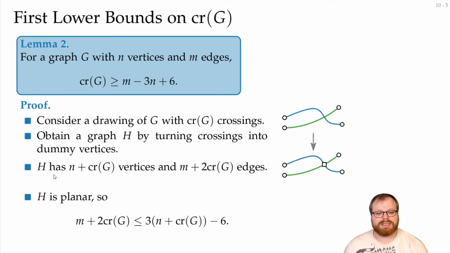That says the number of edges, which is m plus 2 times the number of crossings in G, is at most 3 times the number of vertices minus 6. Now if we look at this formula, we have an m here, and a 3n on the right side. If we pull it over, we have minus 3n here. We have minus 6 on the right side. Pulling it over gives us plus 6. And here on the right we have 3 times CR of G, and on the left we have 2. So pulling this over, we get the crossing number of G on this side. And that's already the proof.